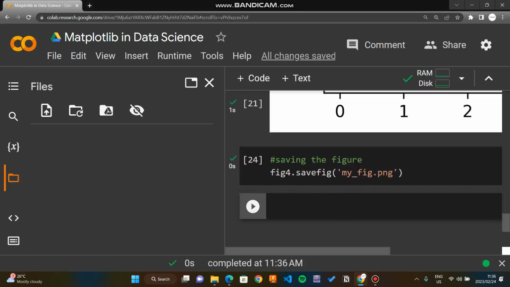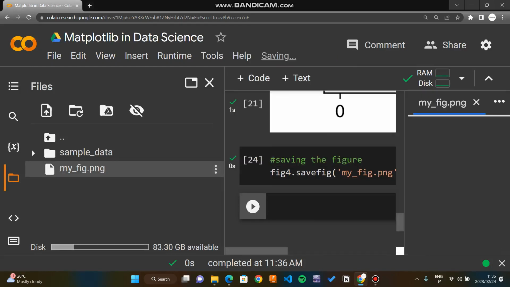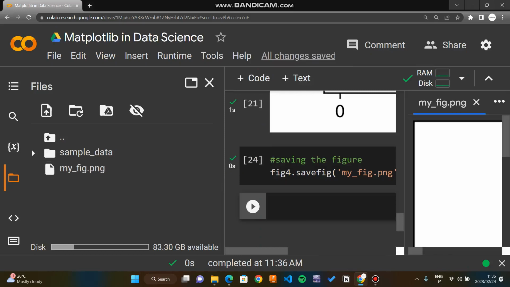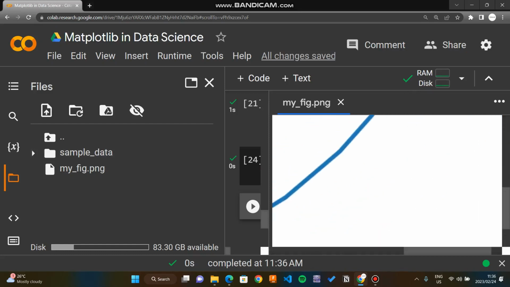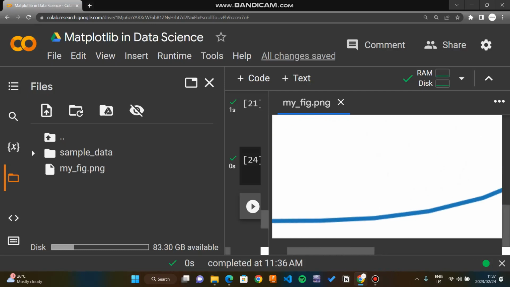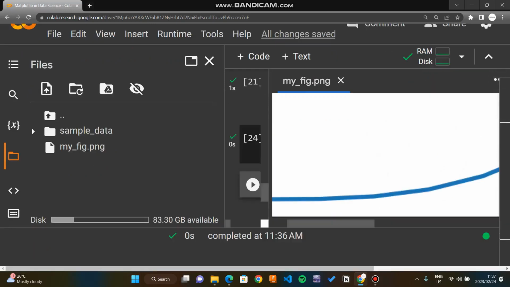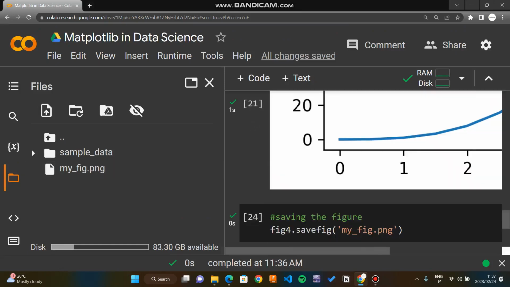So if I go right here, you can see I do have a file here, a fig file. If I double click it, you see that it's the document that I was working on, because it's very huge. That's why we can't see how to play around with that figure. This is just a preview. We can't actually see it properly, but it has saved in my documents.